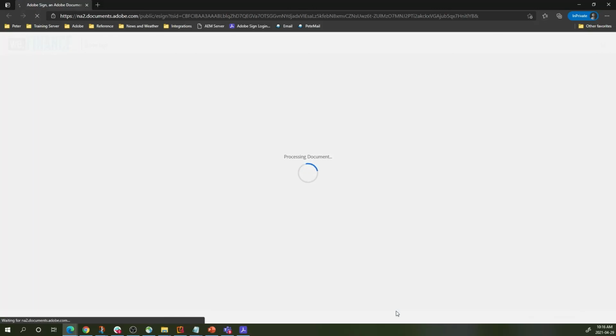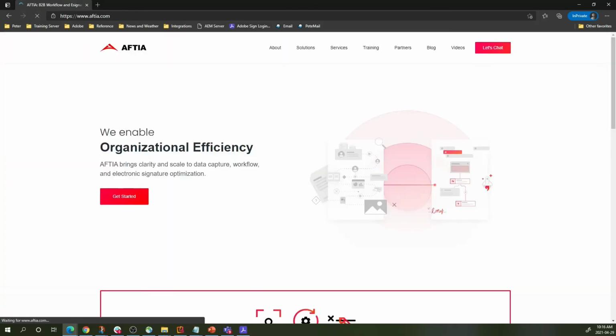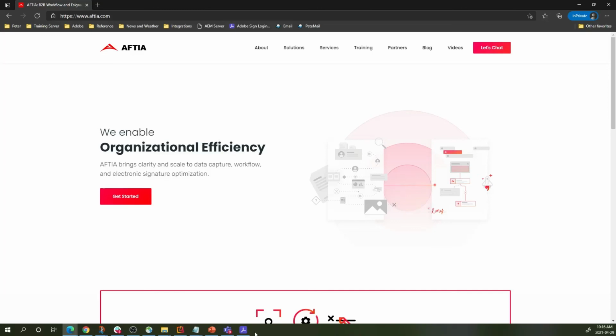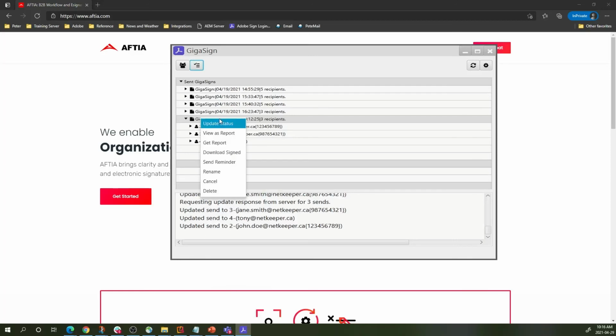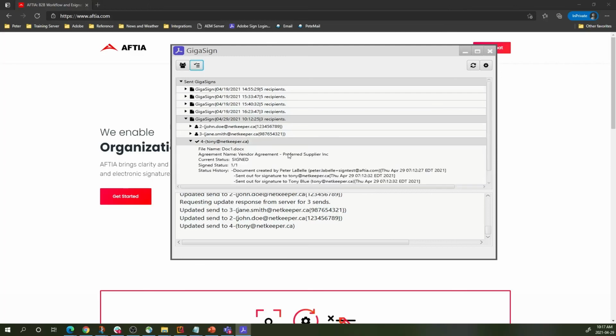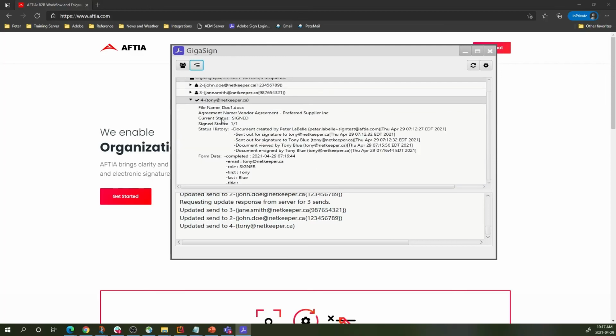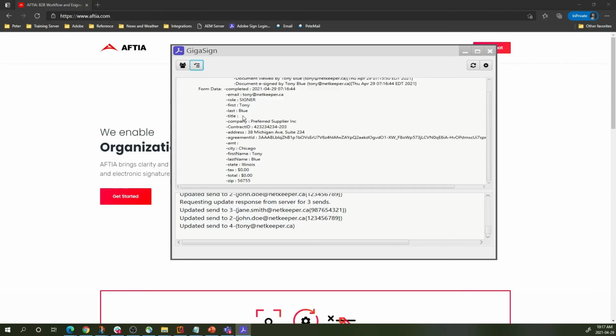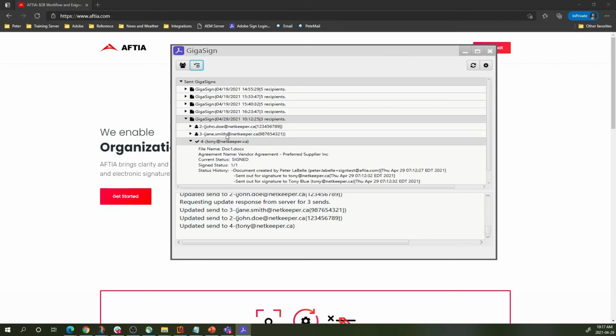So there's our first signature from our GigaSign transactions, and the redirect to our website that we identified in the tool itself. Now if we go back over to GigaSign and do an update status again, and we look at Tony Blue, you see how it's now showing a checkbox right on that particular item, letting me know that that one has been signed. If I open it up, I also have the information saying that it is signed, and it's giving me some of the status history as well: when he got that document, when he viewed it, and when he signed it. I can also, using this tool, download the signed PDF.